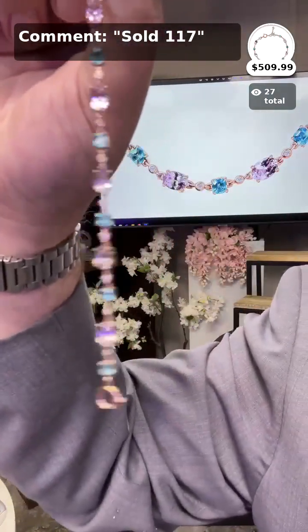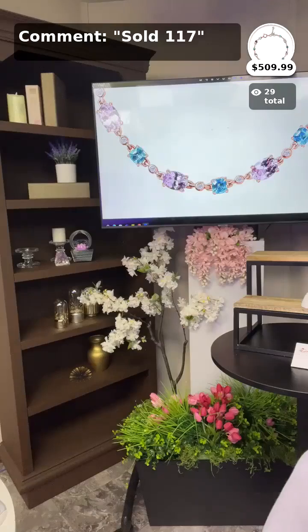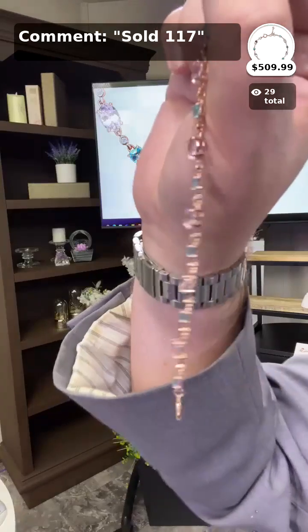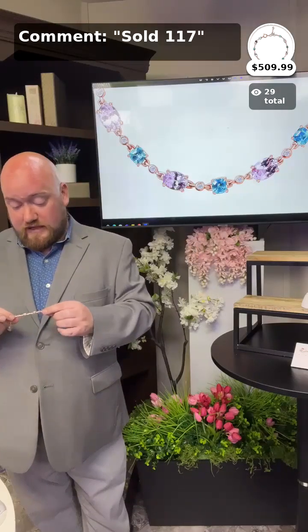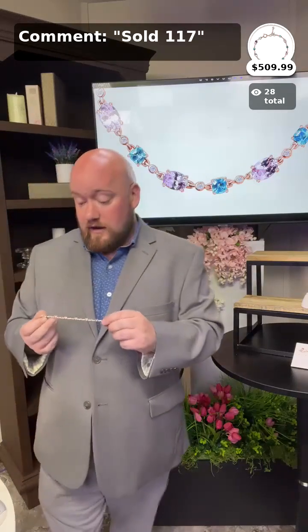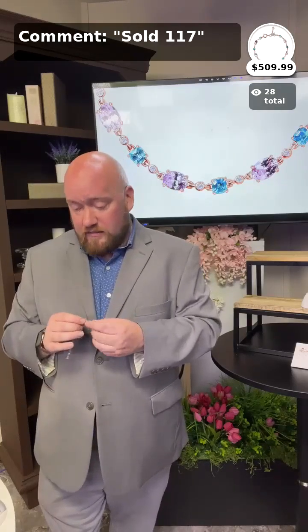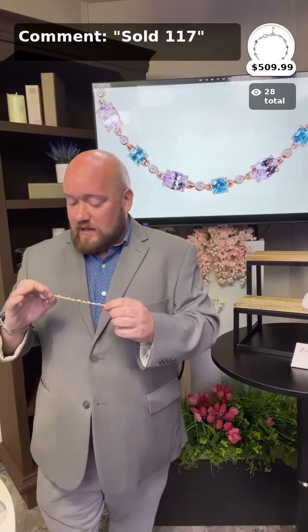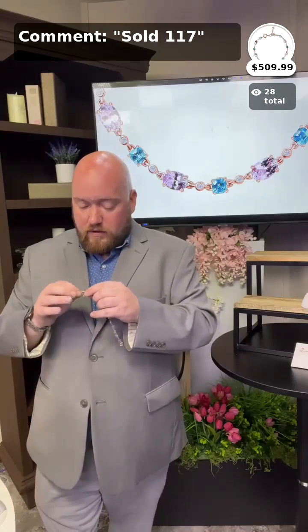That is what you will clasp into. Now, for all of you on TikTok, you can see that moissanite bow as well, that Love Knot that we're calling it, securely bezel set, not going anywhere but home to you. But wow, total gem weight on this is 9.65 carats, so nearly 10 carats of gorgeous gemstones between your blue apatite. All of our blue apatite is sourced from Madagascar. So we are blending a whole bunch of gemstones from different regions here. We got our Brazilian Martha Rocha Kunzites, our Madagascan blue apatites, and our moissanites are lab grown, so they can come from wherever they feel like.